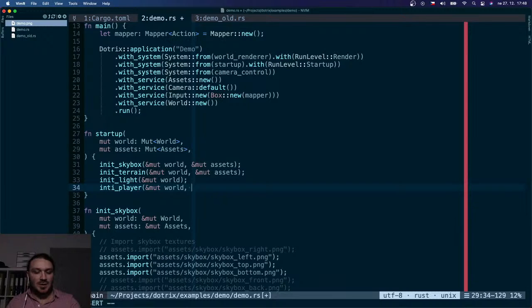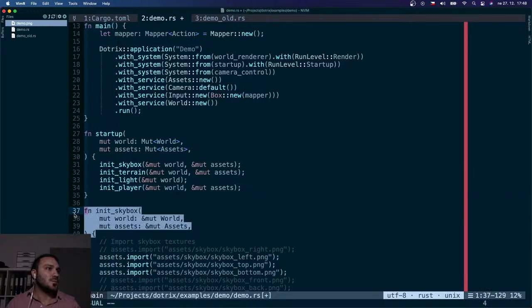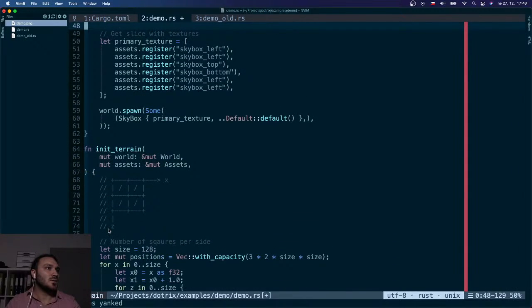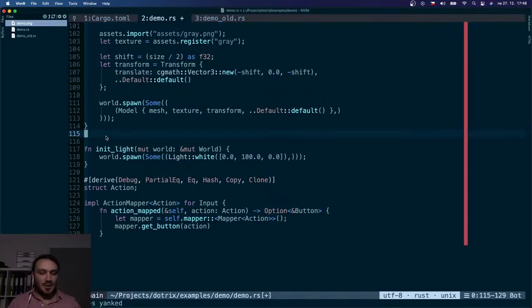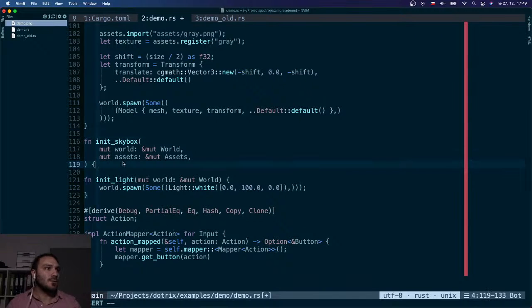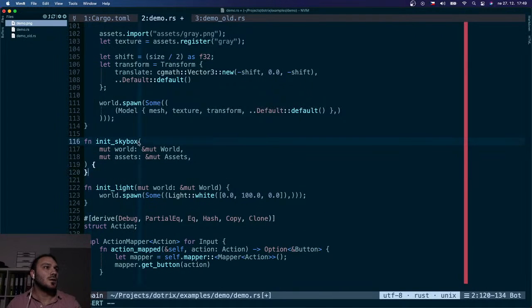We will also need mesh assets here. Init. I will simply copy the definition of the function and add it below. We will use the same player, and we first need to import it.